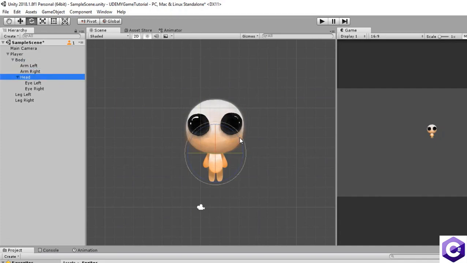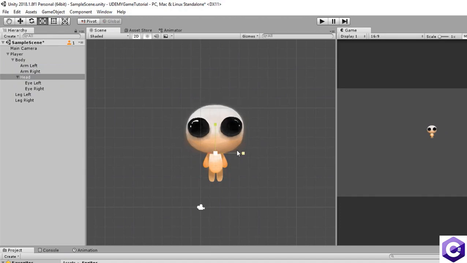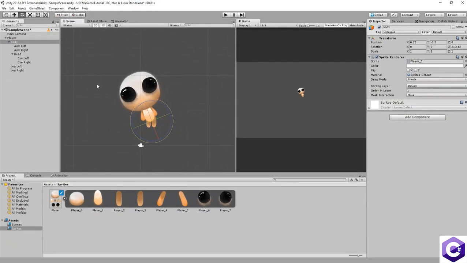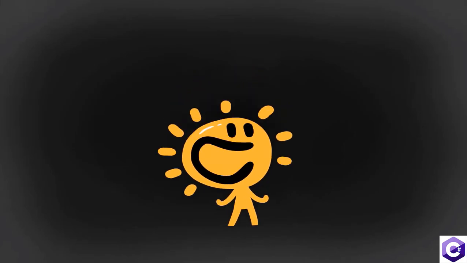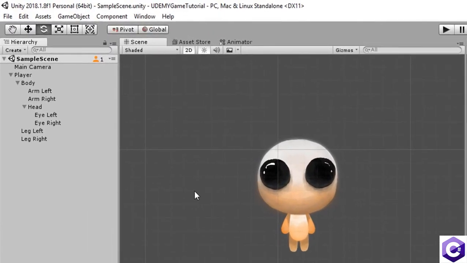As for the legs, I'll just leave them parented to the player root empty game object, because I don't want them moving, rotating, or scaling with anything else. And that is basically all you need to do to rig your game characters. Just parent various body parts to other body parts, so that when you move, rotate, or scale one, the other will do the same thing. A basic humanoid character, for example, will almost always have a hierarchy that looks like this.